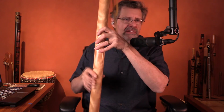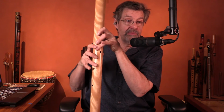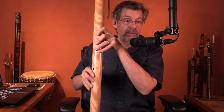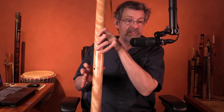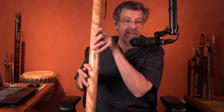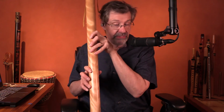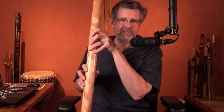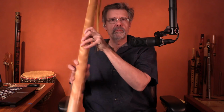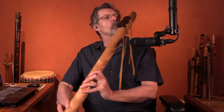Get my fingers back in front, and the bottom 2 holes. Normally you'd cover the bottom 3 holes with your lower hand, but now I'm going to cover this with 1 and 3, my index finger and my ring finger, on the bottom hole. This alternate fingering allows me to reach this very, very low instrument. Here we go.